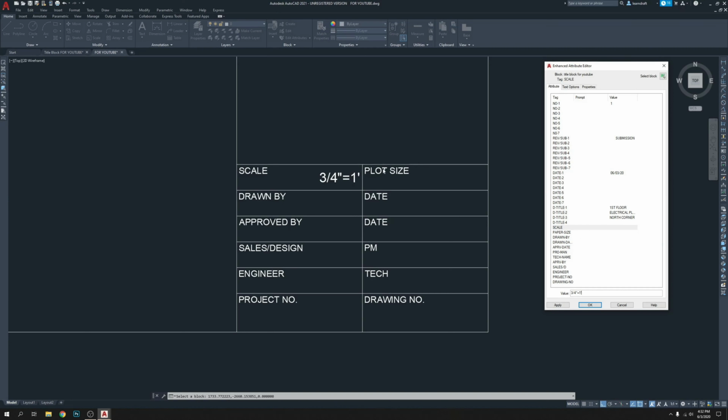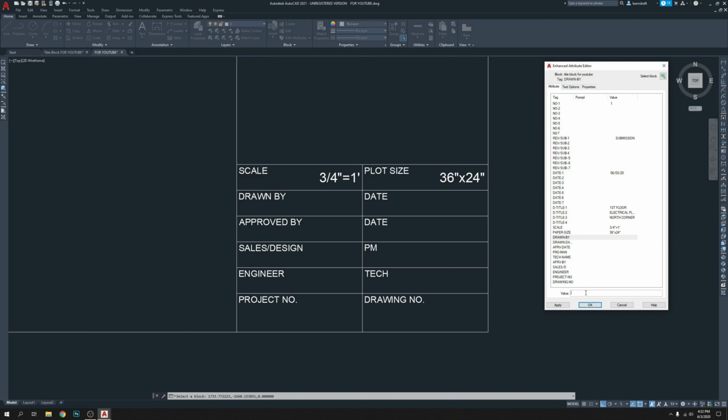I'm going to do the next one, which is paper size. The plot size is the paper size. Make it 36 inch, lowercase x, 24 inch, and this is good.